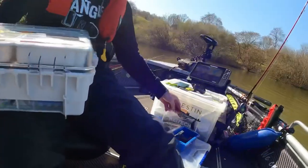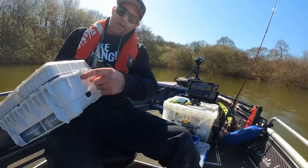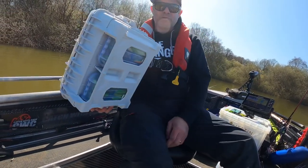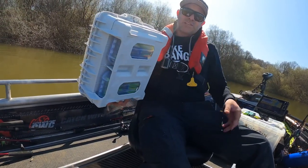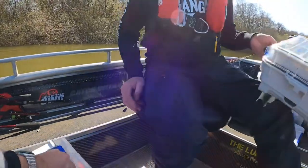This is my homemade box. I just have these little bungees on, but you could fit bungees on so you can tether it down in the boat or the kayak. The good thing is, if it does go overboard, it'll float because it's 100% sealed. These boxes are sealed. So just have a look at the size comparison as well from both.